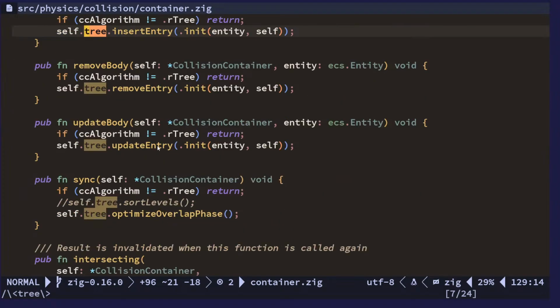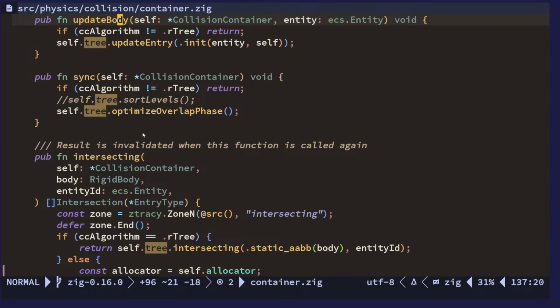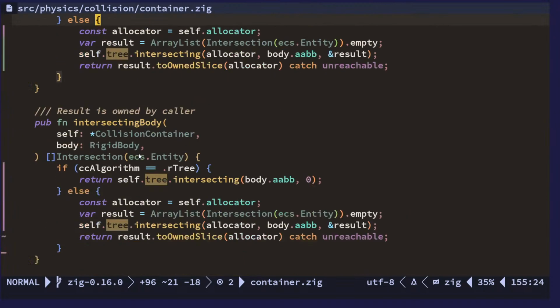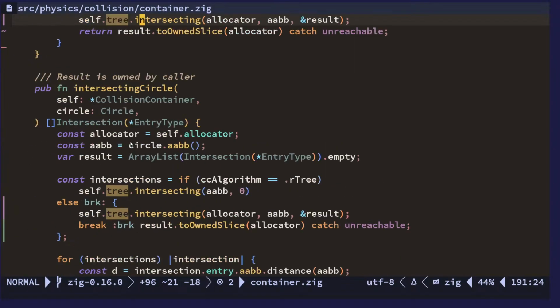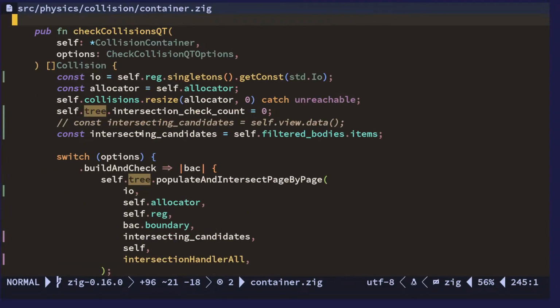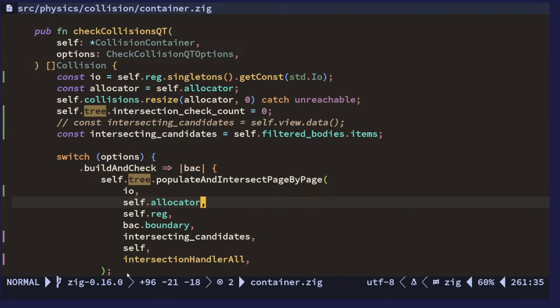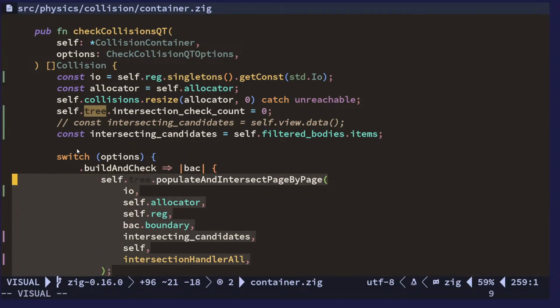So where is... Right, it's only the R tree that supports insert entry, right? Intersecting, no. Where do we actually build it? So this is where we build a thing. So we essentially need to just call this function with the other candidates, basically.